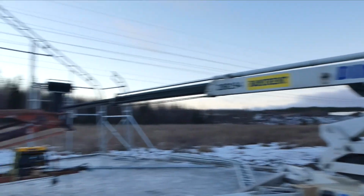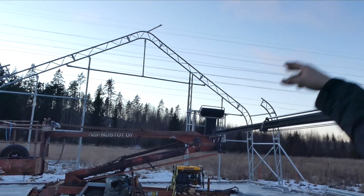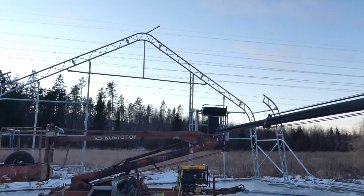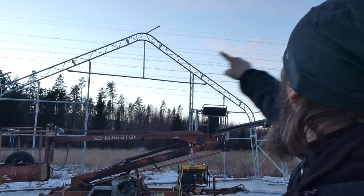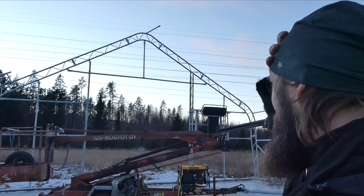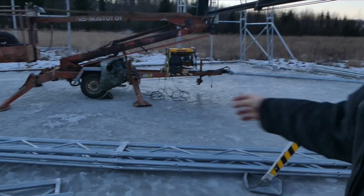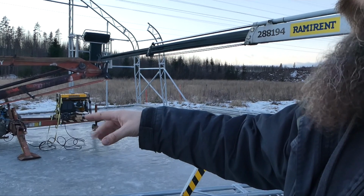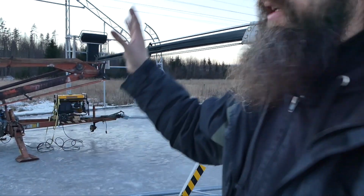It's a little bigger one, a fancier one, and with that I'm gonna lift the frames up, and with that smaller crane lift myself and connect them back there. So now I think I will start by taking that missing frame up there and try to connect that first. And then I can continue with these bigger frames that are ready, lying here on the ground, 3 of them. So after that there is 5, and then there is just 5 to go, so 10 of these frames all together.